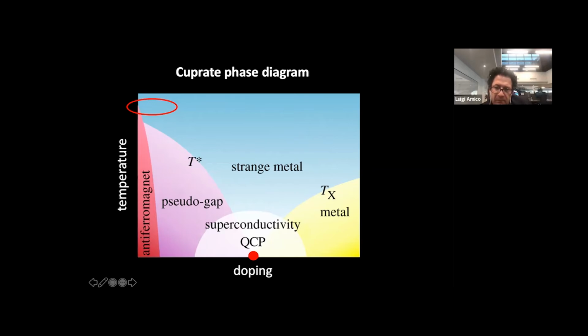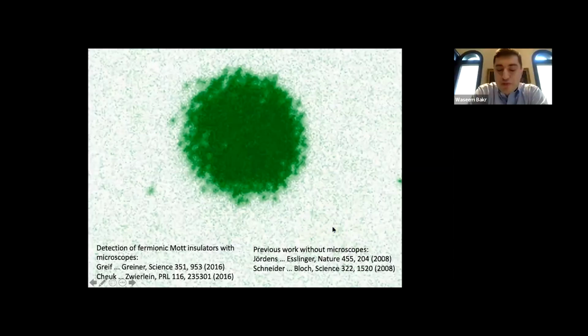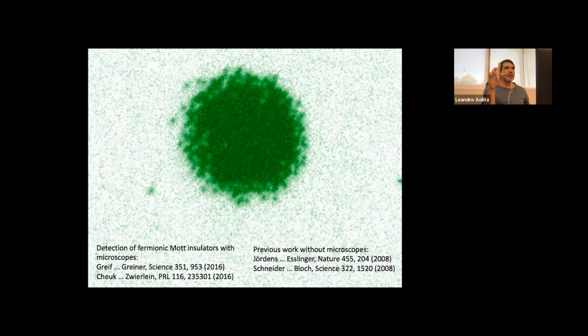Yeah, and this here is a Fermi liquid, this yellow region here. Okay, thank you. So let me show you first maybe some of the easy phases. Can I add a little question, a very basic one in my case? Yeah. So what exactly is it that is not understood then?